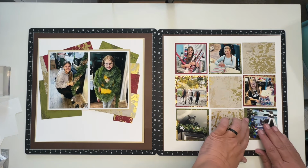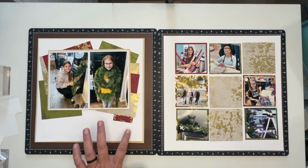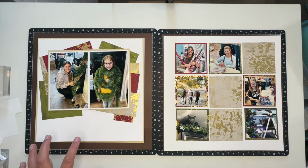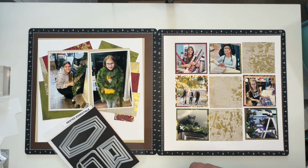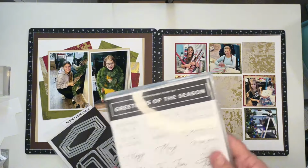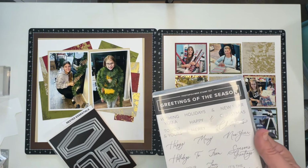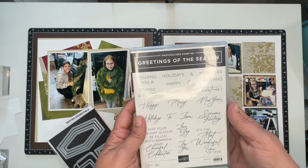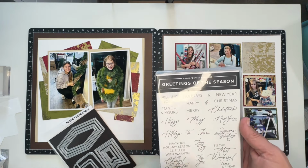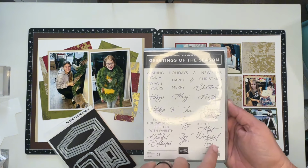And then instead of using pictures on the bottom over here, I'm going to do a title. It's going to say Welcome Christmas. I'm going to do some of the die cut bows and my stamp and Christmas. I also found this Greetings of the Season. This came with the Season of Green and Gold in the last catalog, or the extras that they released, and I want to use this stamp. It's the most wonderful time of the year.